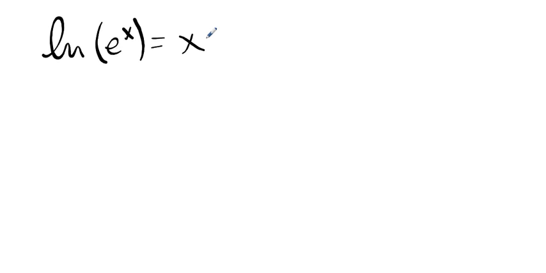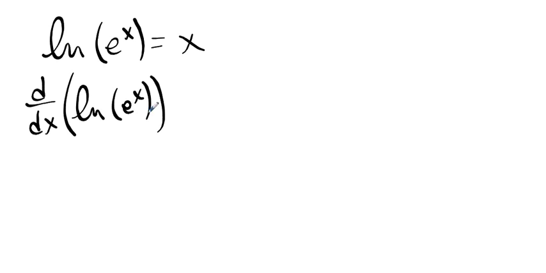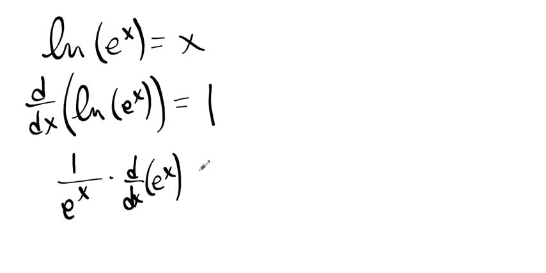We should do some calculus type things. For example, we know that this is true. We know the natural log of e to the x is x. That's from a couple of slides back. You can thumb back if you need to. Which means that the derivative of the natural log of e to the x is 1. How am I doing so far? Well, of course, you remember how to take the derivative of a natural log. The derivative of a natural log of something is 1 over the something times whatever the derivative of that something happens to be.